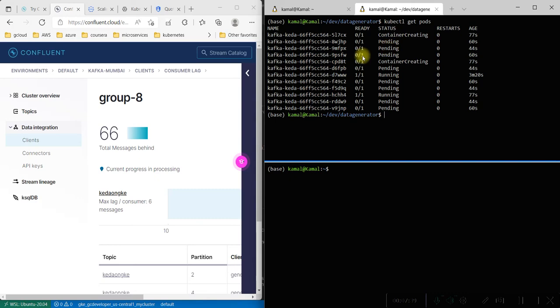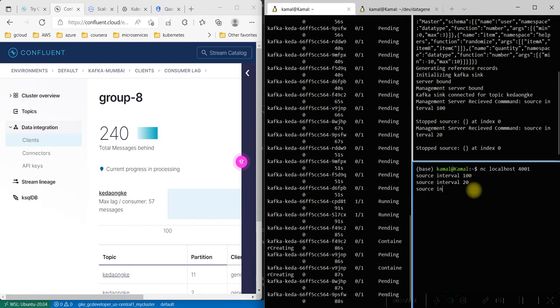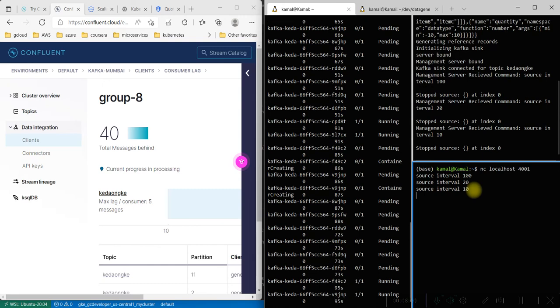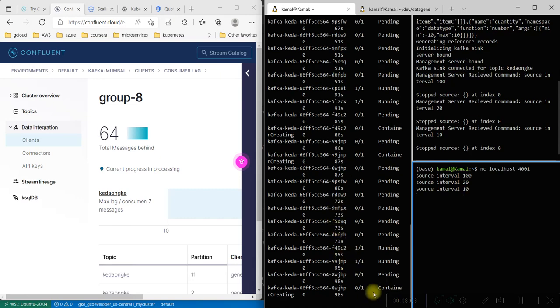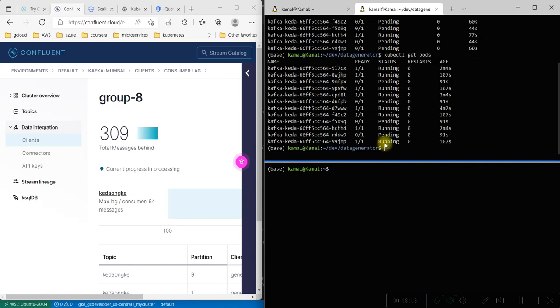Now there is one challenge I've been facing: I'm struggling with the quota. But whatever number comes up, I think now you know that Keda is able to scale, and we can go a little bit faster here. This will increase up to 100 records a second, and you can see the pods have started running now, and we can see some more pods here. There are now multiple pods running.